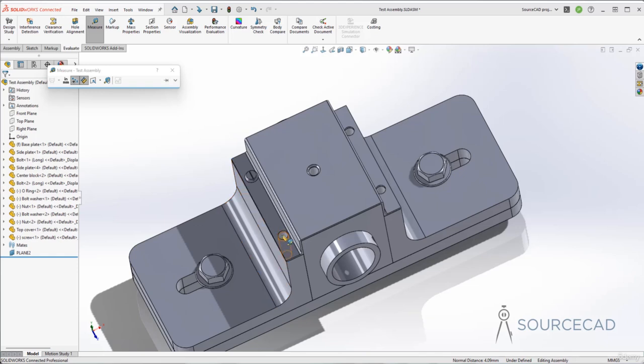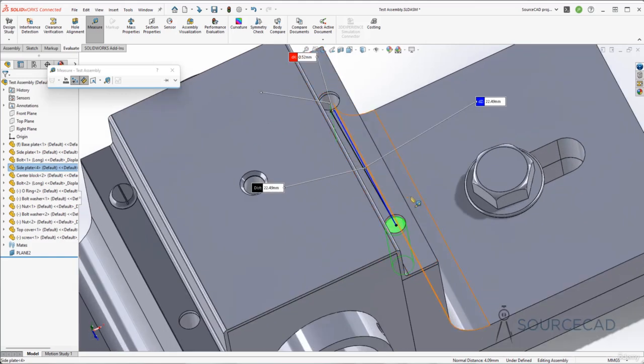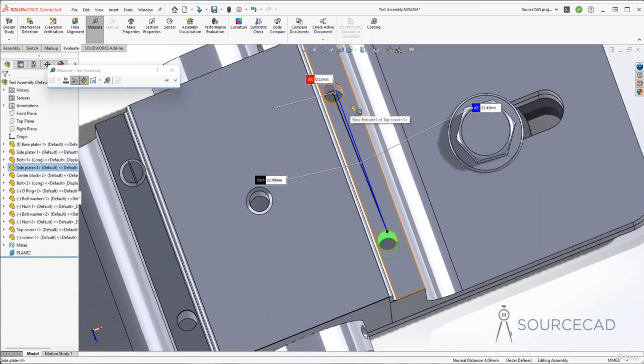Now I'll select this surface. And then I'll select this surface, or even axis you can select. And the distance is 34 mm. All right, let's do it again for this side. So I'll go to measure and I'll select this one, this surface, and then I'll select this surface. And that distance is, well, the straight distance is what we are looking for, and it doesn't seem to be visible.